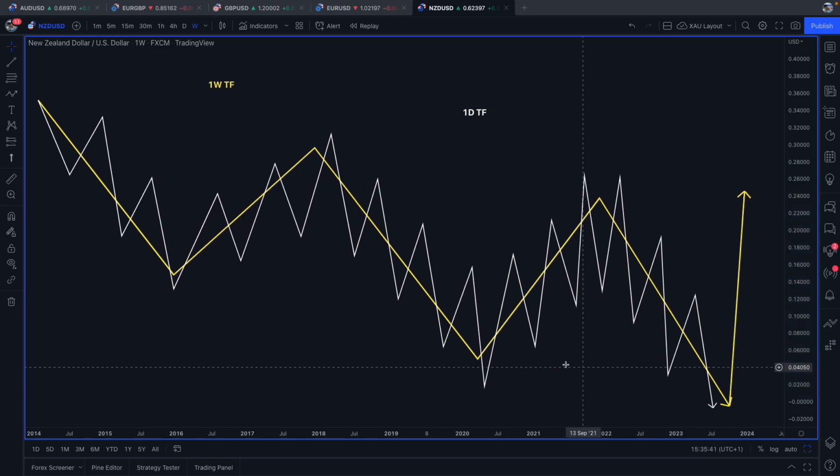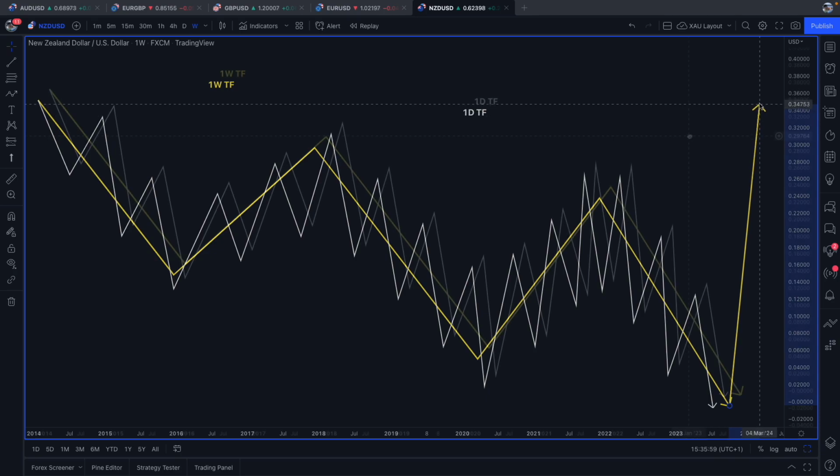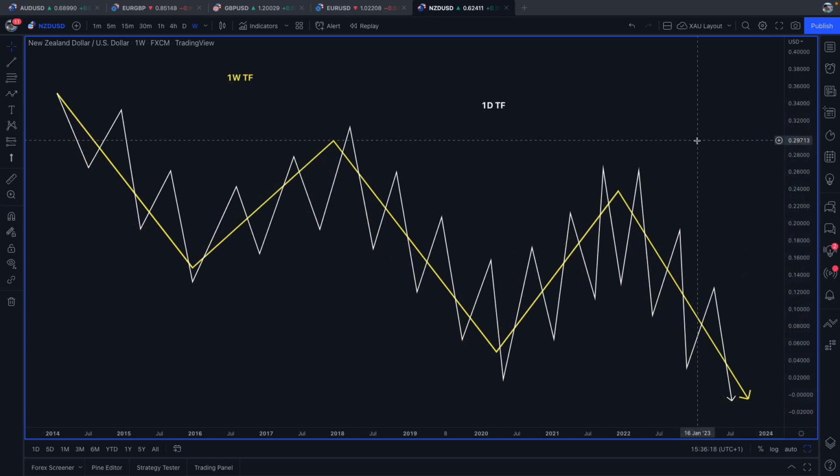Now, what that would mean is that this entire bearish impulse has now finished, and we would then look at this point being our next target. Once that has been broken and pierced through, we would then look at this point as our next target, and so on and so forth. Now, those are the differences in my style of trading and how I like to trade, of a displacement in price and a break of structure.